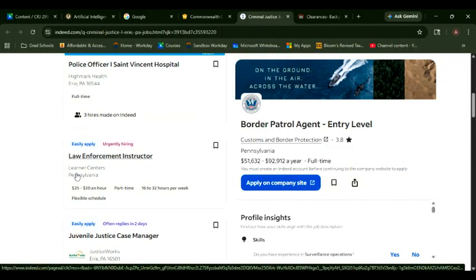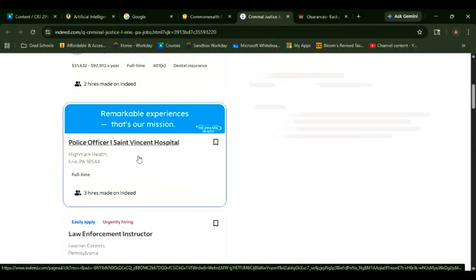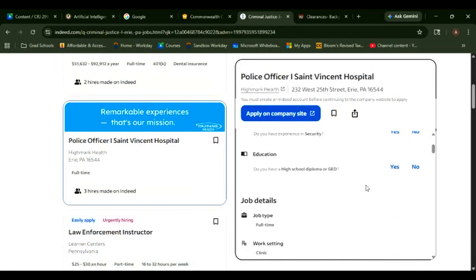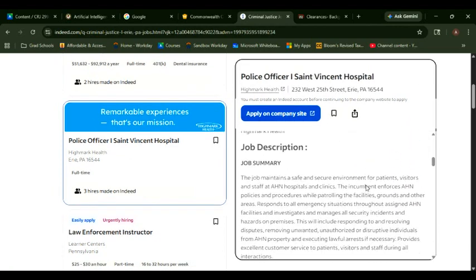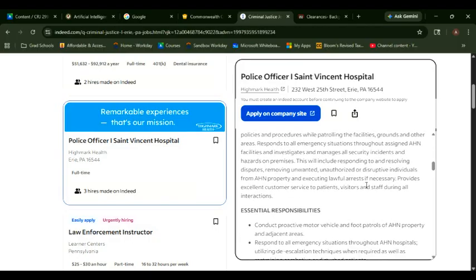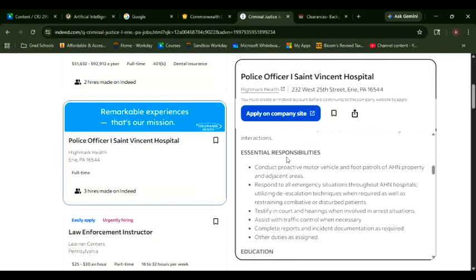And at least in this view, one thing I like is that when you click on a job, it does open this side view where you can see the actual details. So you can go through the job description. And this is where I tell you, finding out what you need for a job, I can't say this more clearly. You have to look at the job. You have to read the job description. They will tell you what you need. Look at this.